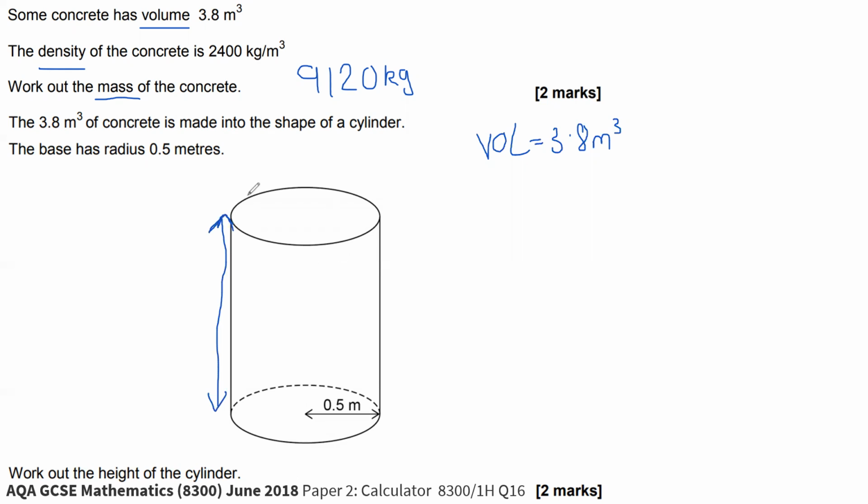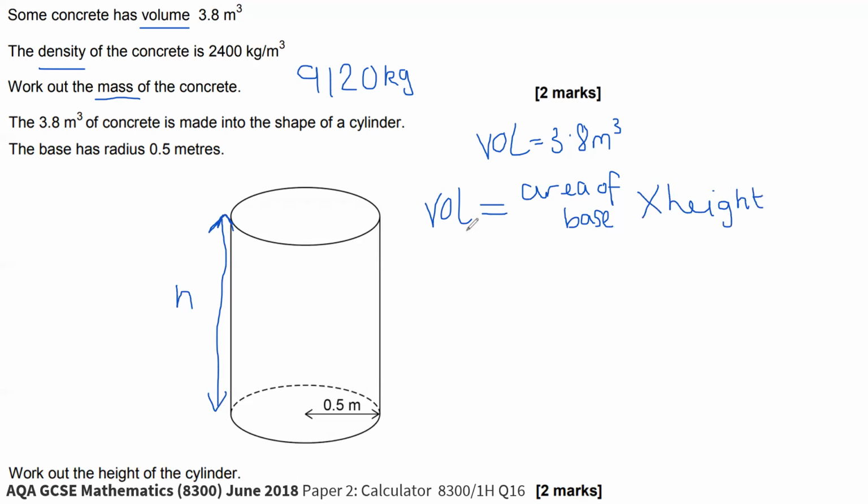So obviously, normally the way that this would be given would be the other way around. They would say, this is the radius, this is the height, calculate the volume. But in this case, we've been given the volume and it's asking us to do the reverse to calculate the height. So we need to think about what the equation is to work out the volume. So to calculate the volume, we would normally do the area of the base times by the height.